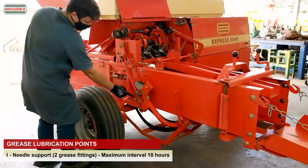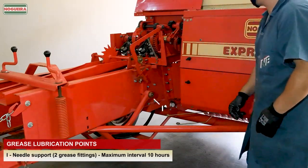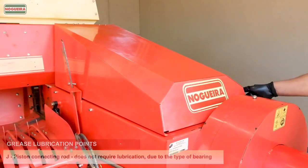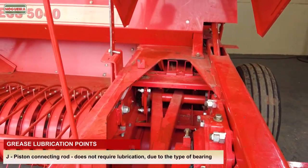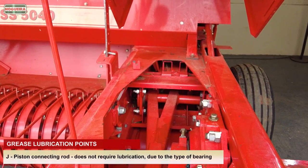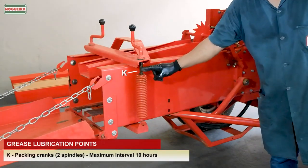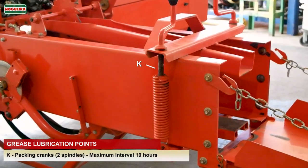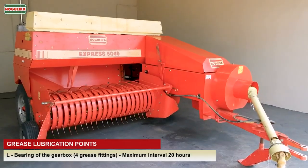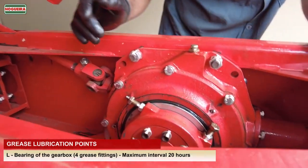I. Needle support. Two grease fittings, maximum interval 10 hours. J. Piston connecting rod. Does not require lubrication due to the type of bearing. K. Packing cranks. Two spindles, maximum interval 10 hours. L. Bearing of the gearbox. Four grease fittings, maximum interval 20 hours.